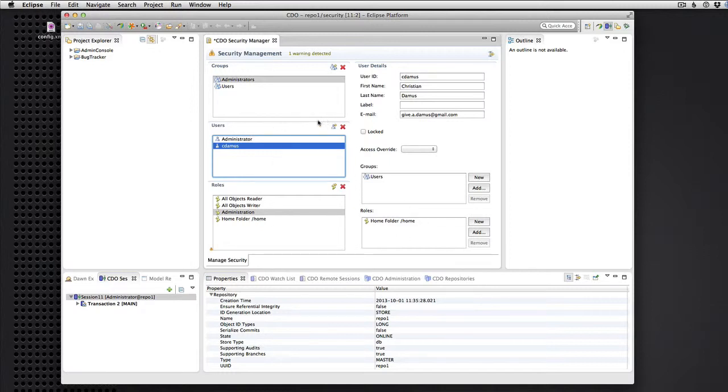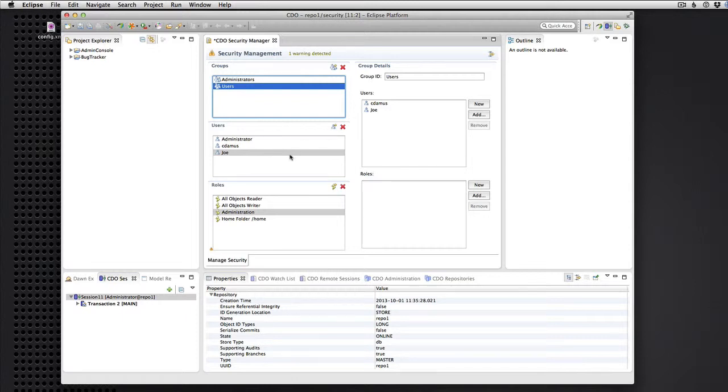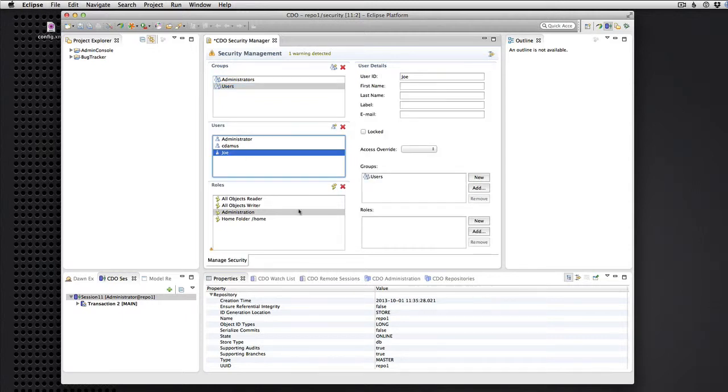So let's look at creating a new element. So I'll create a new user, and we'll give it a name like Joe, and we can give him some other details. Let's not really bother with that for now. I do want to add Joe into the users group, so there he is. And let's give Joe a new role. So roles aren't owned by users or groups, of course. They're owned by the roles directory. But that's okay. We can, in the context of working on Joe, we've decided we need this new role. Let's go create it. It appears.